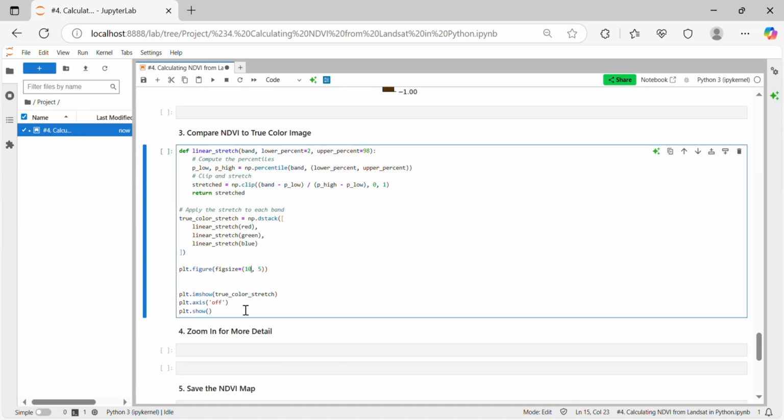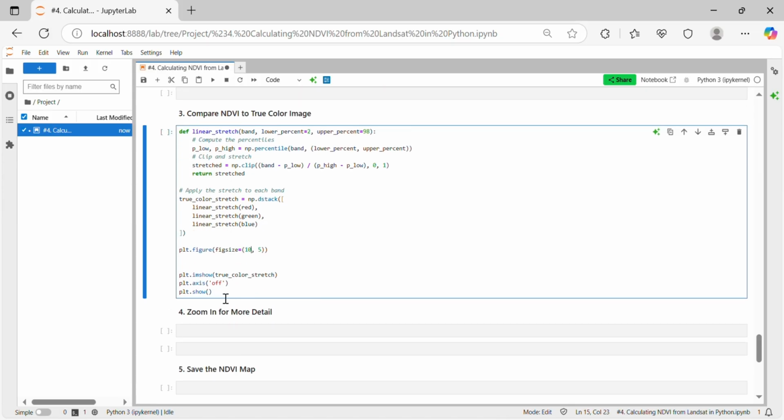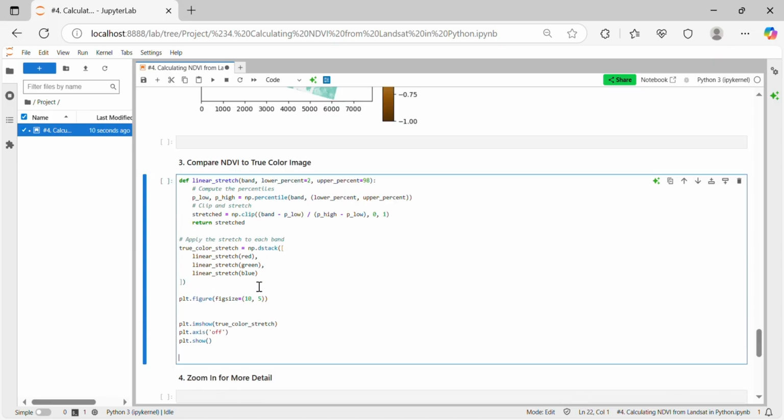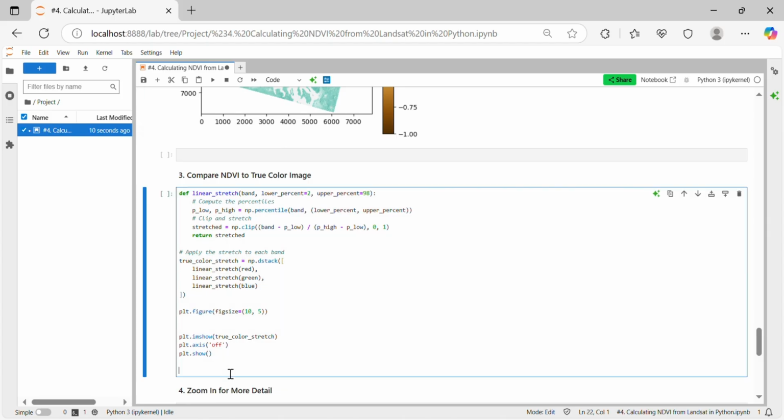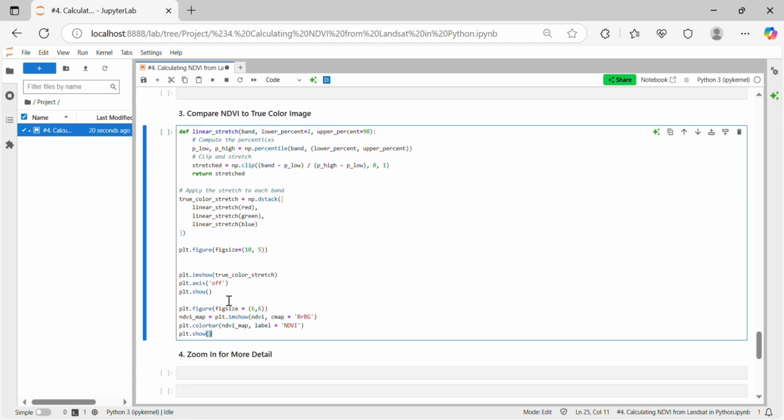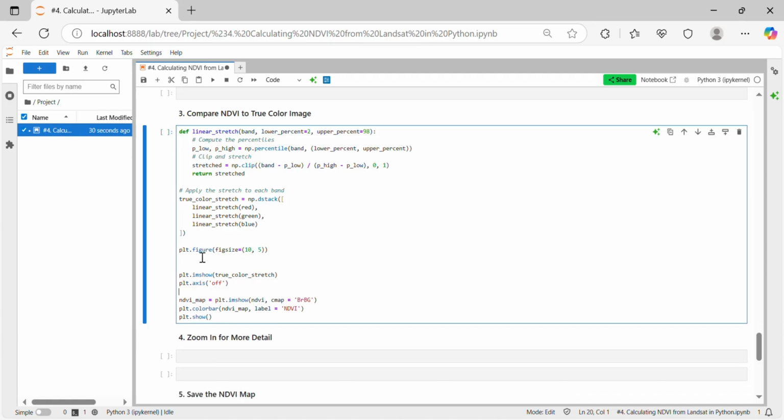So we have the first true color stretch image, and we want to get this plot right here. Remove this show, so we have just one plt.show. Now we have the fixed size as 10 by 5.